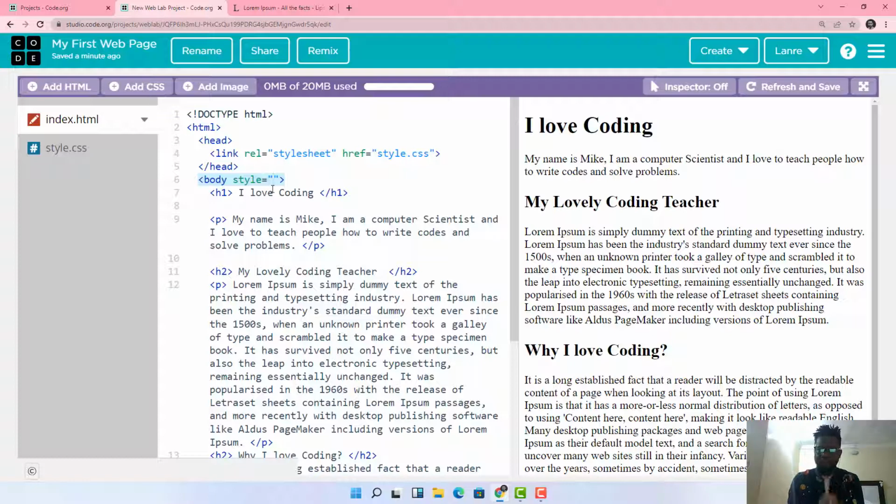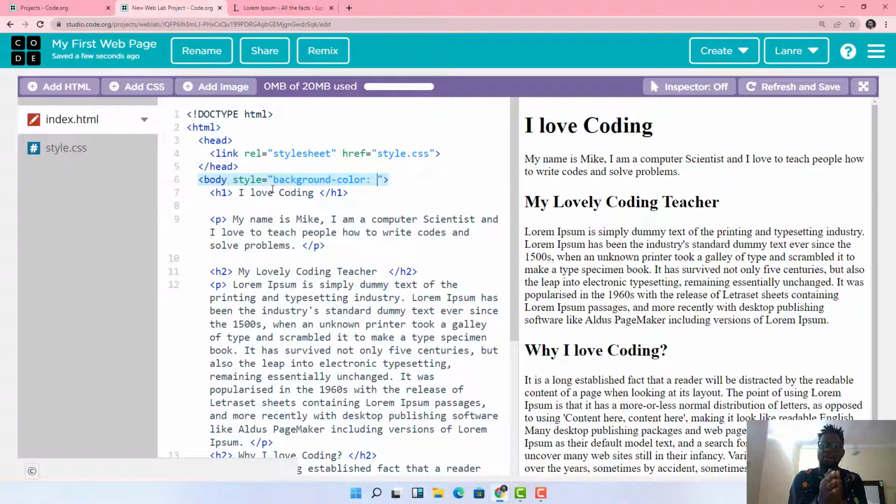Now, what are you going to put in? You're going to put in the properties and then the value. Now, in this case, I want to change the background color to something that would be really nice. To do that, I'm going to type in the style property, which is what? Background. Please watch the spelling. Background and then color. You see, there's no space in between. Background, color, and then I put a colon sign. After putting the colon in, put in the value.